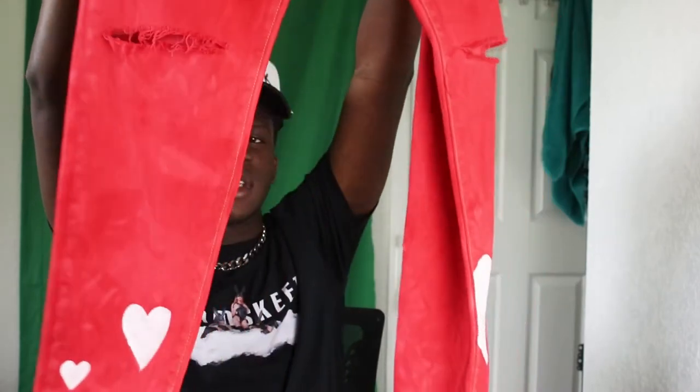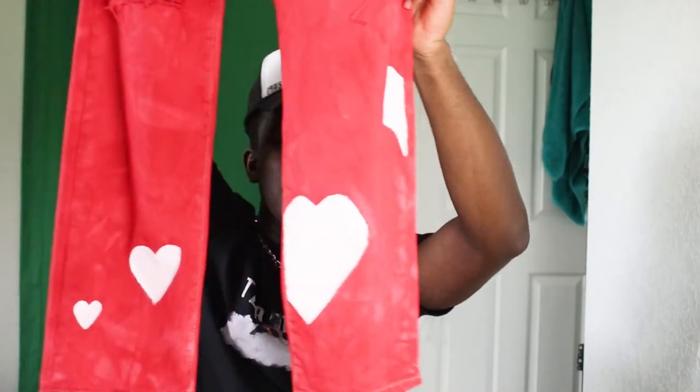I finally finished the pants. As you can see, I just drew hearts at the bottom. I'm not going to go too crazy with the painting — I just wanted to add something a little bit unique and personal to these pants. This is what I've come up with so far, and honestly the color came out fire. I do like how there are some light spots on the pants — I think it gives it more character.